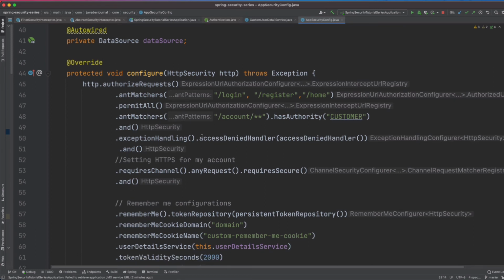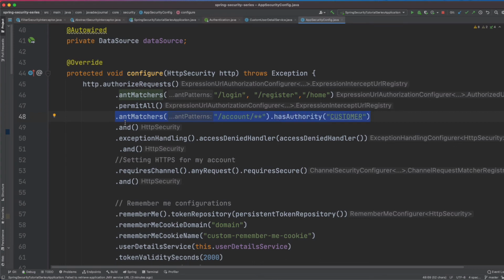And this is interesting in the sense that this basically dictates what the endpoint is and what kind of authority the customer should carry in order to access this endpoint. It does not talk about the authentication process. It carries that information, but not that specific. So it says that this should be authenticated, but it does not say what happens after the authentication. That's where these configurations come into the picture.